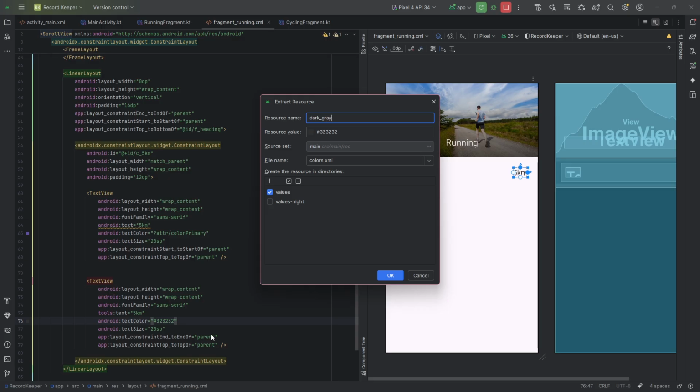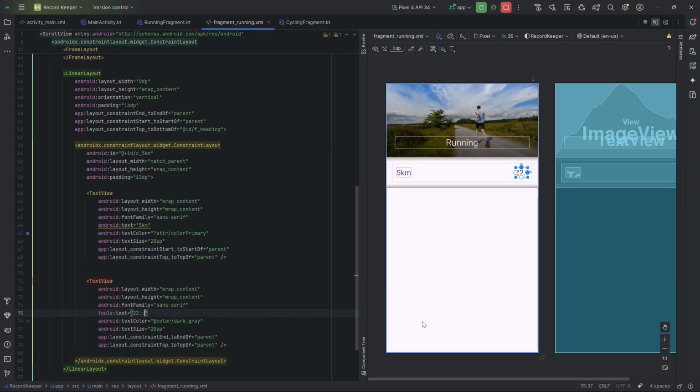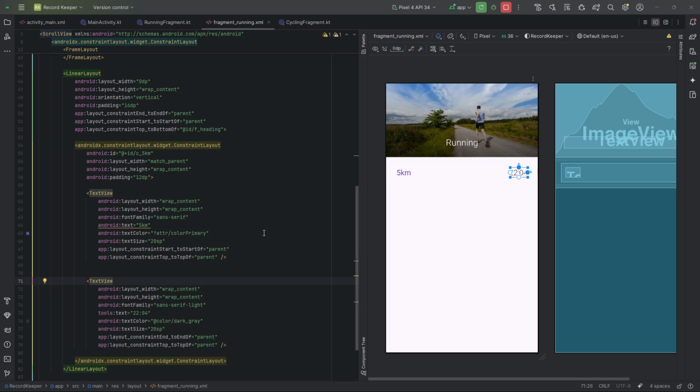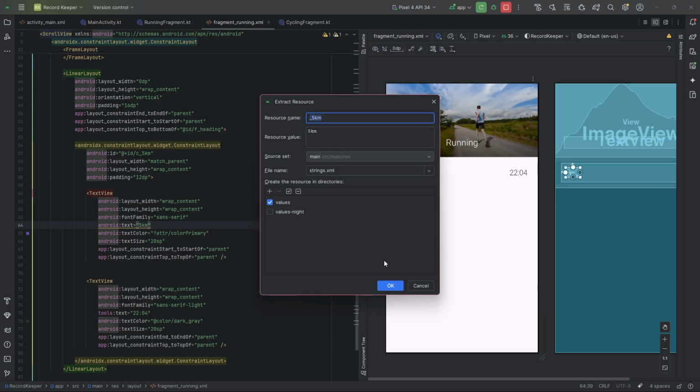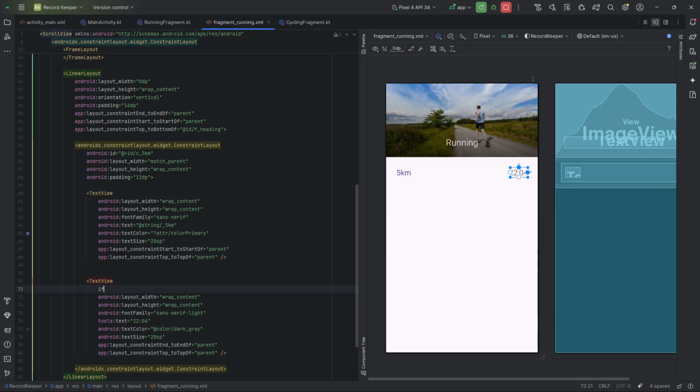Again, wrap content, but this time I'll do top to the bottom of the 5 kilometer value. Now, I've got the ID to put it in relation to that.